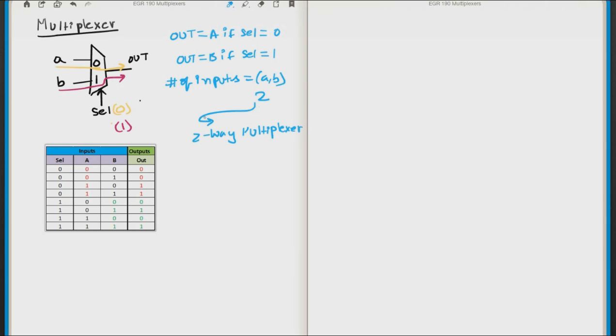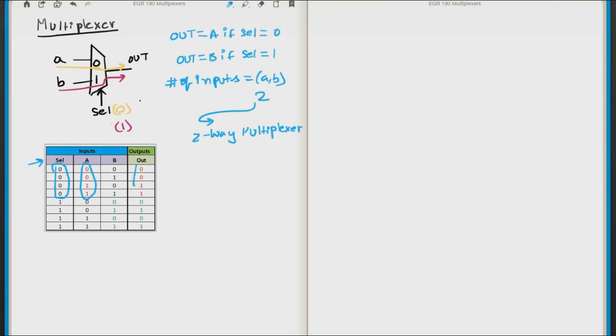Now when we have inputs A and B and select line S, we have a total of 3 inputs. That is the reason I have a truth table here with 3 columns and 1 output. As you can see, as long as my select line is 0, what are my outputs? 0, 0, 1, 1.